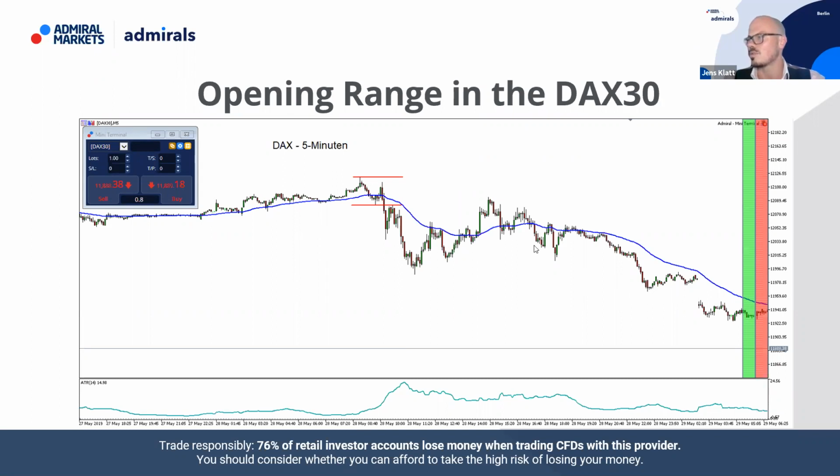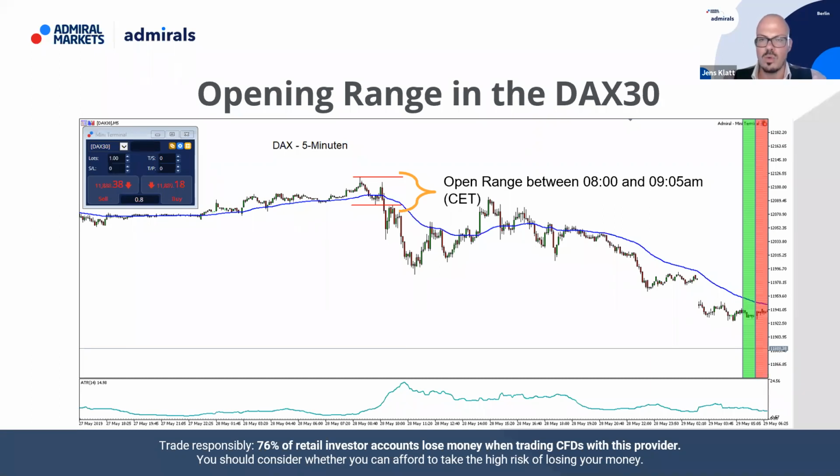And as you can see here, by the way, it looks definitely different to the one we've currently seen in the market, especially when it comes to the DAX. But so what I did here was, in fact, I have my range in the DAX, which I define in this context between 8 a.m. to 9:05 a.m. German time. This is the high and the low in this context.